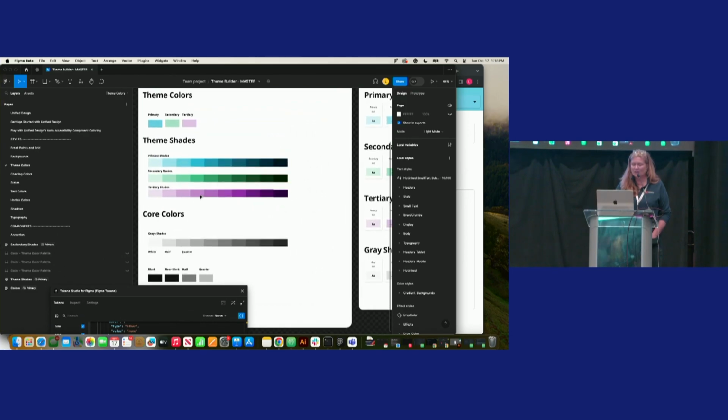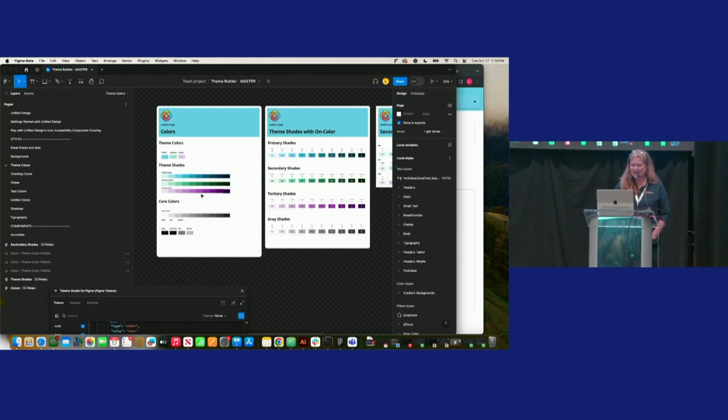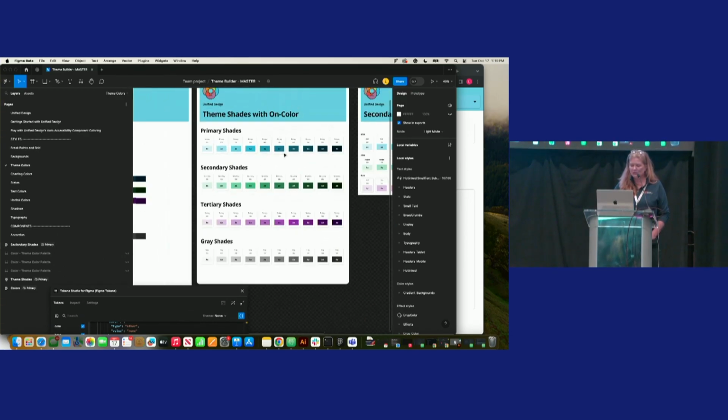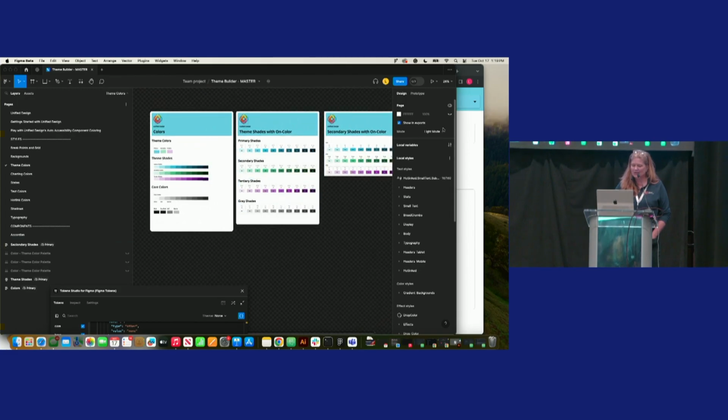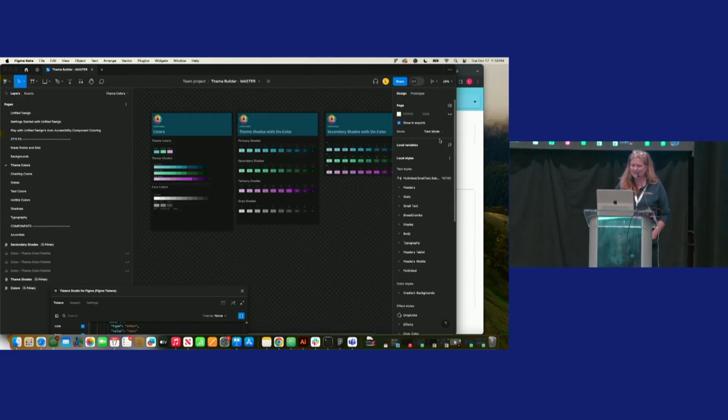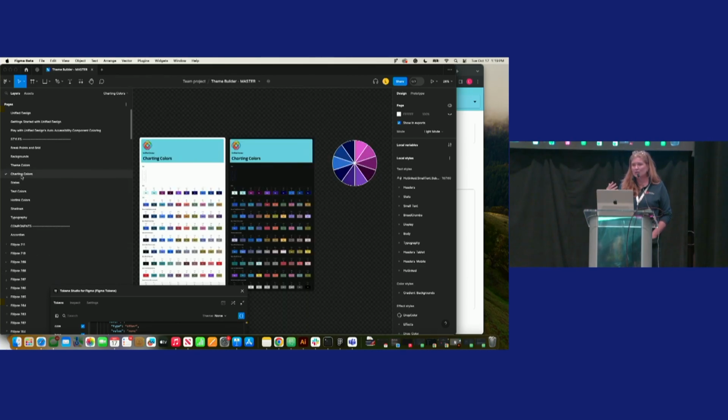All right, here are all the colors that you guys picked, and we have all the different shades and all the different on colors. But over here in Figma, you can now render everything in light mode and in dark mode. And that's true for every component that you're gonna see here. And we have charting colors that we're working on right now. This is sort of work in progress, but these are gonna be reflective of the 9 different shades or options that we provide for the different types of color blindness.